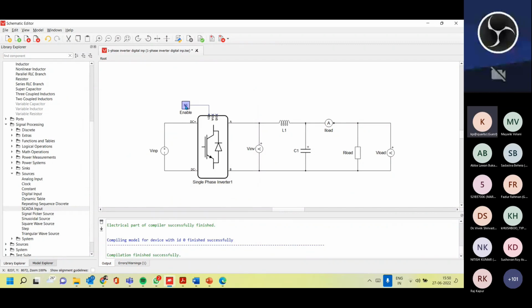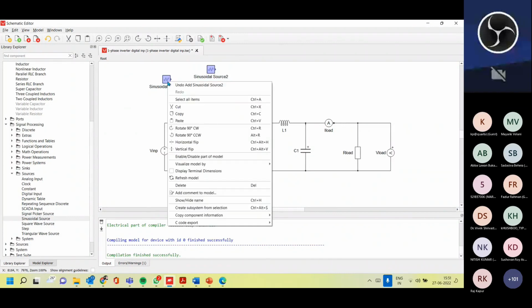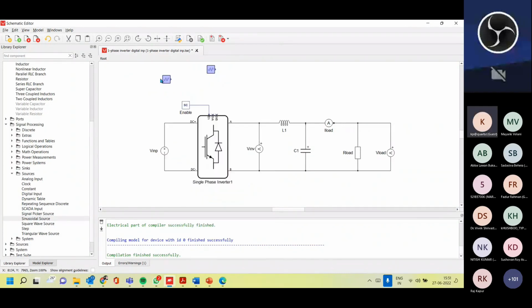Now for input A and B, I'm directly taking the sinusoidal source. You can also take the ABC signal that is also present in our library. I'm just hiding the name for both, so that it looks a little bit nice.